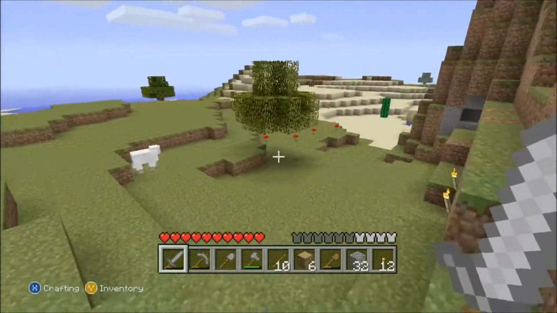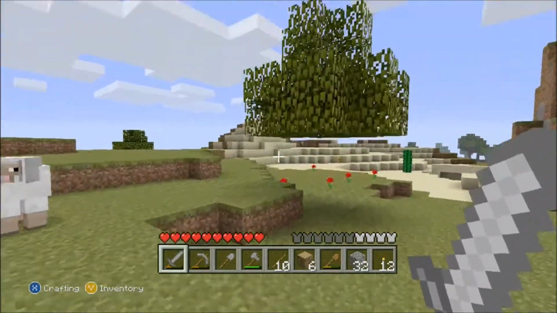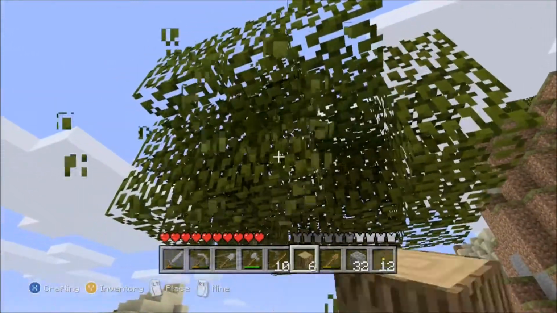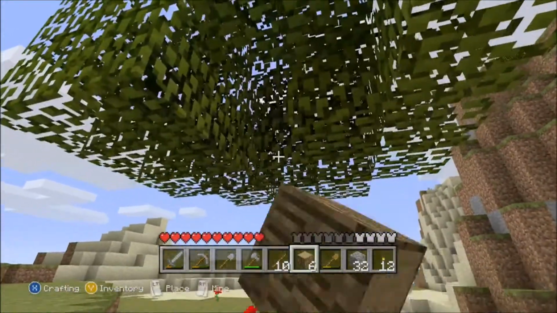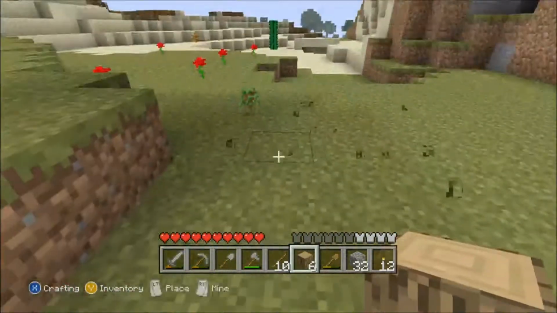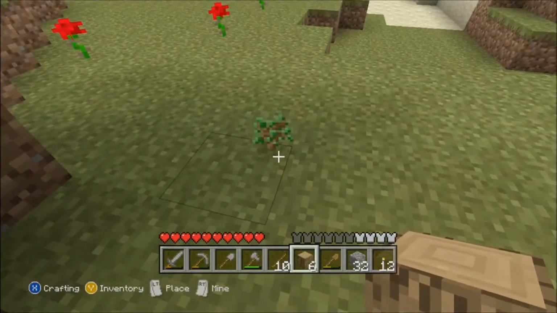And now I will just show you, you see the leaves of that tree are still there. They despawn quite slowly, but I'll just help us on its way and knock some of them out. And hopefully one of them will drop a sapling. Yeah, there we go. And I'm just going to show you that you can plant trees.